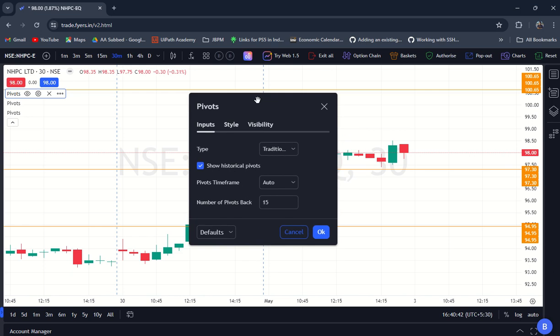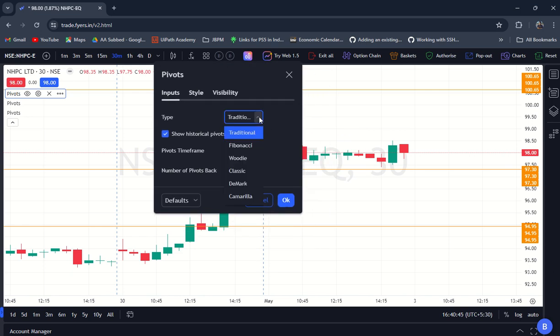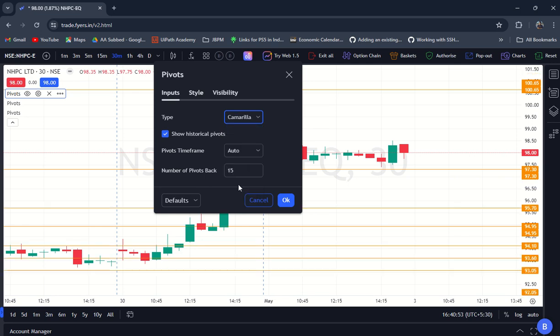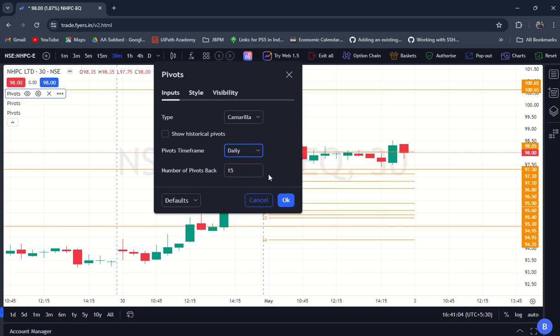You will see there are different types of pivots. What we want is one pivot indicator telling us the Camarilla levels. We do not want the historical pivots, we want the pivot time frame to be daily, and we want one pivot back.